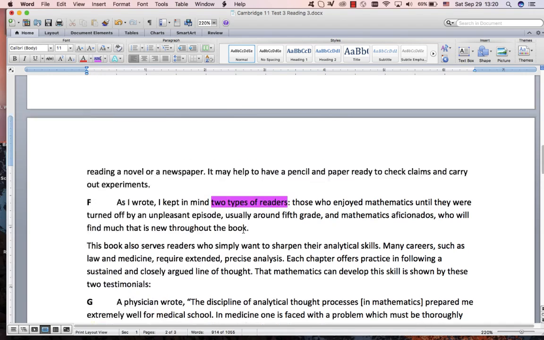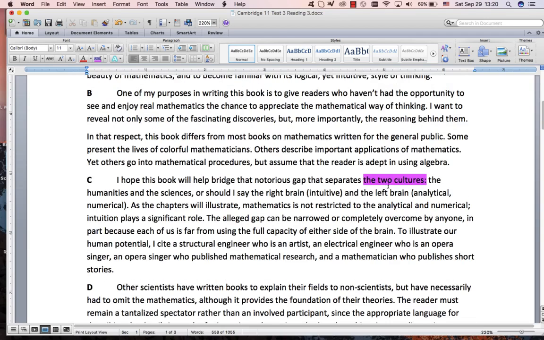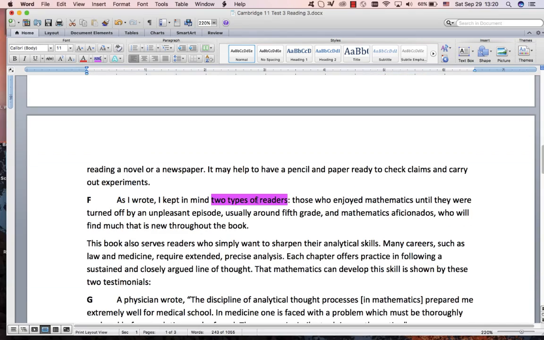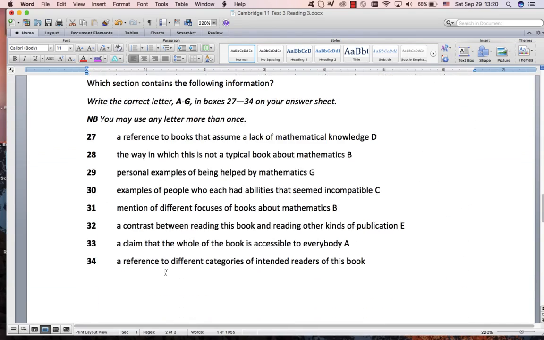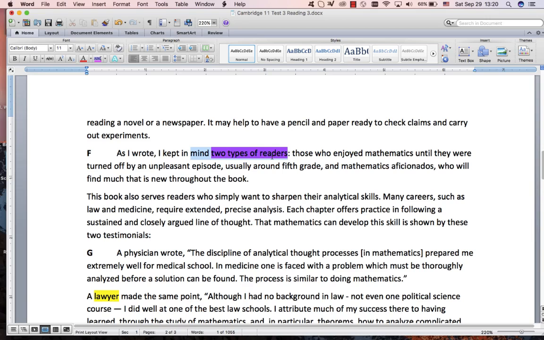Notice this, please. It's really important information. Every time that we see it, it gives you important information. 1 advantage, 2 advantages, 3 advantages, 4 key things, 5 factors, all of that sort of thing. They chose an answer from there, and they chose an answer from there. 2 types of readers is different categories of readers right there. So please notice how important this kind of structure is.